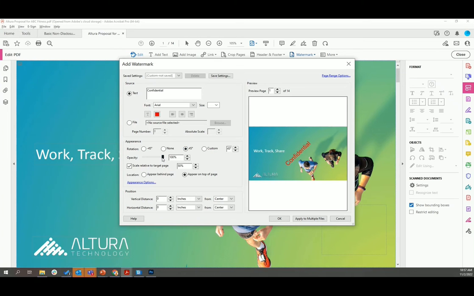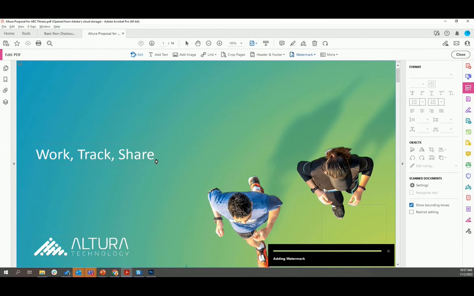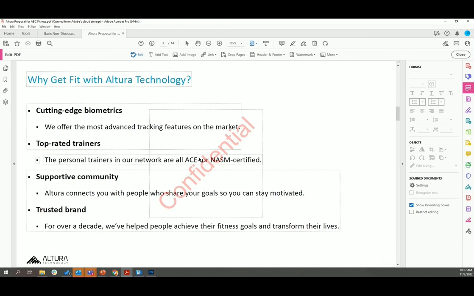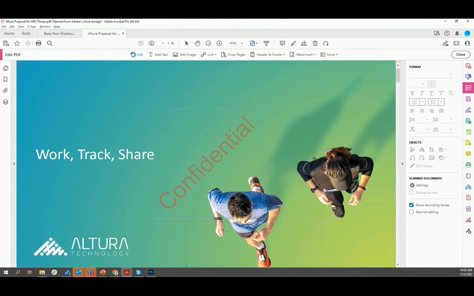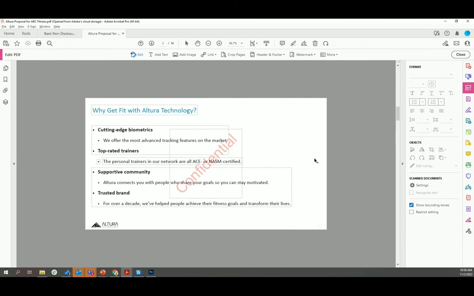And I want to reduce the opacity of it so that people can just see it, but it's not very apparent and doesn't overpower the text and the content that I'm sharing, right? I can have all of this set up through watermarking, and I'm just going to click on OK. And the confidential watermark will appear on all the pages right here. So it's very easy for us to have a watermark added to all the pages of a particular document or a combined file.